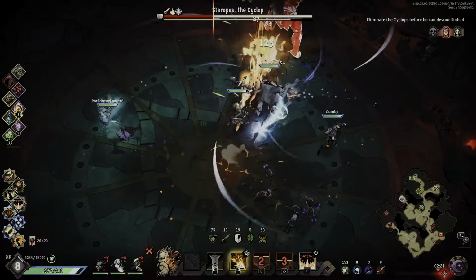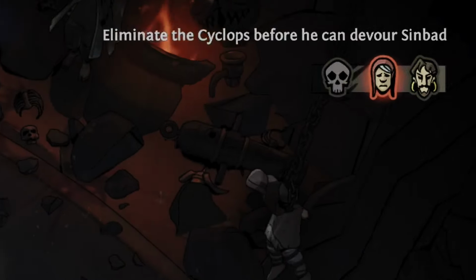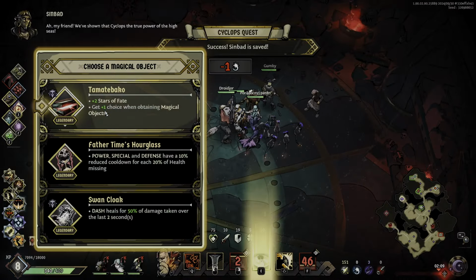So you have to defeat him before he eats all the 3 men hanging, because the last one is Sinbad. And if you do beat him before he eats Sinbad, you will get a legendary object from him, and if you didn't, well, you still get some XP.